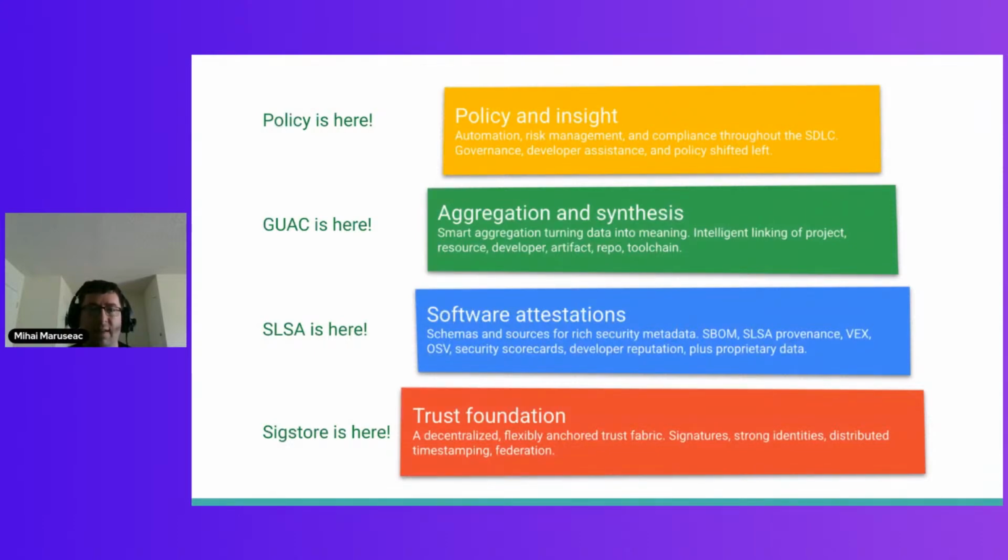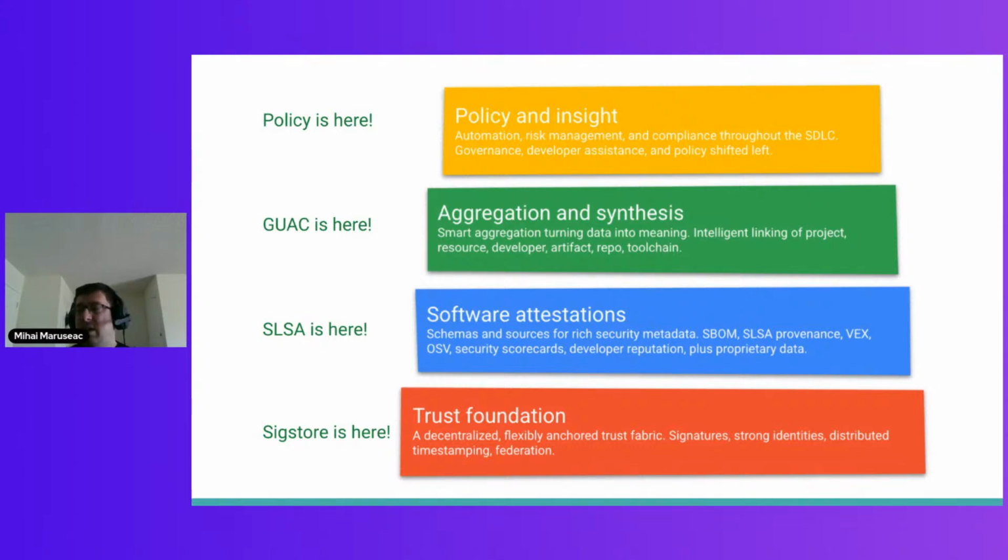Actually, it's even easier because now if you have all of this stack together, you can shift left as much as possible. So you can have an ML developer that tries to start a model training on a bad data set, and the policy engine can tell them, hey, you are not supposed to train a model on this data set because the data set is under an unacceptable license for us.